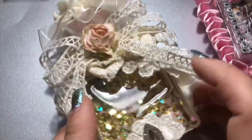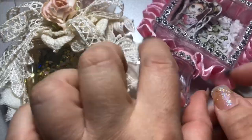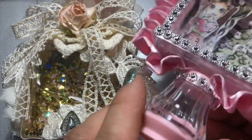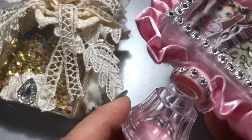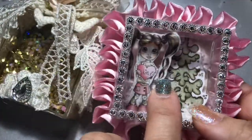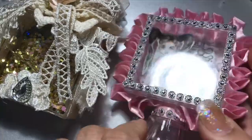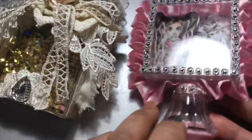I have these in baby pink and also in baby blue. You could also use these containers to store glitter, put beads inside — how cool would it be to have all your little glitter samples inside a bunch of these? They would also be great for birthday parties, anniversaries, first birthdays — put the baby's picture inside. It's endless what you can do: make an ornament, a perfume bottle ornament — it goes on and on.